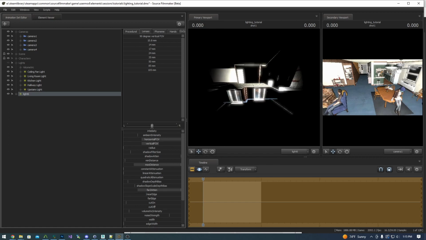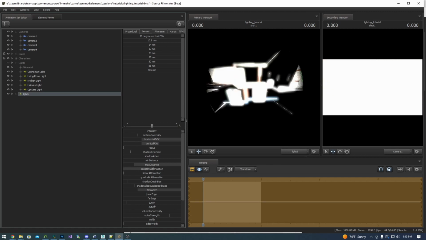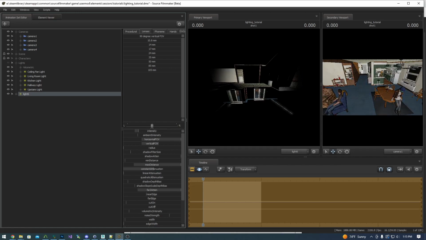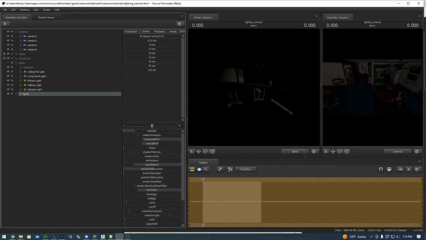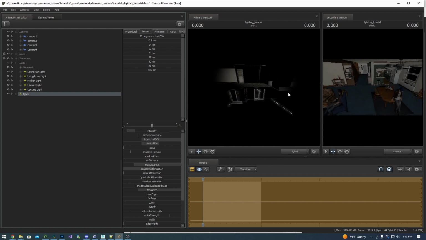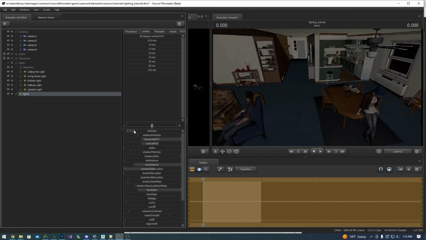I max out the FOV, and then I hit constant attenuation, just drag it. It doesn't matter how much you move it, any amount is all you need. And you can see this makes the light blindingly light. Next thing I will do is remap the intensity to go from 0 to 1000 to 0 to 5, with a default from 500 to a default of 1. Now drag this all the way to the left and bring it up until it's just a decent fill.